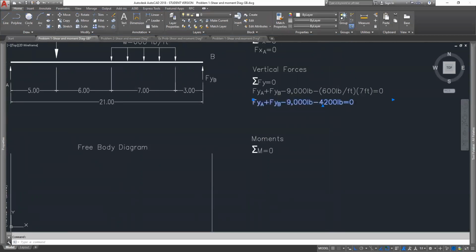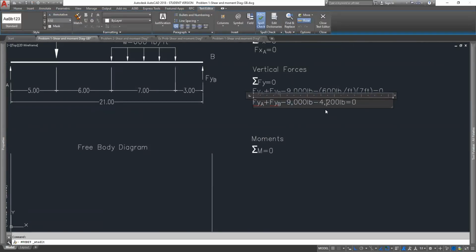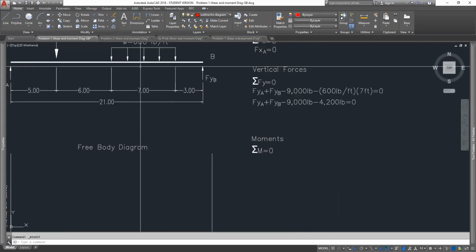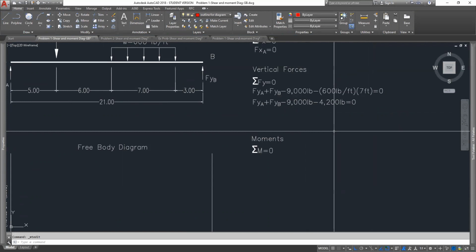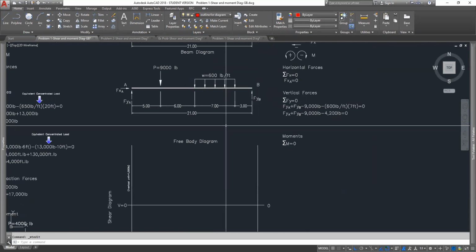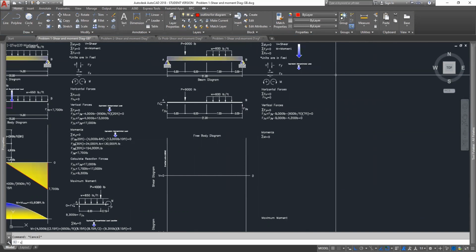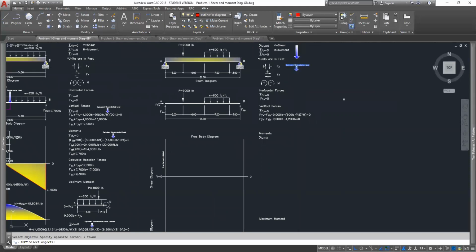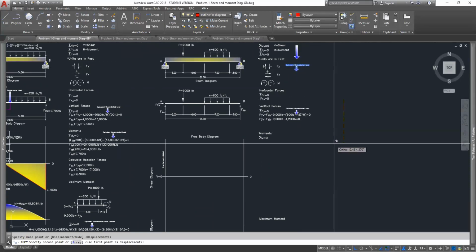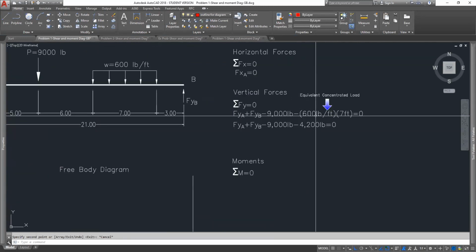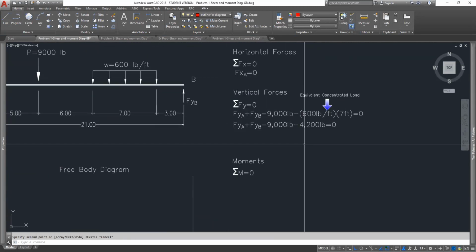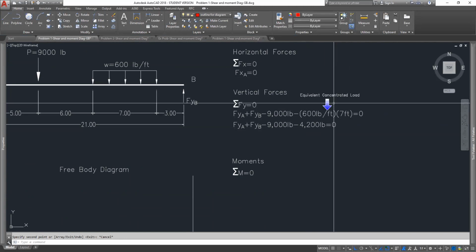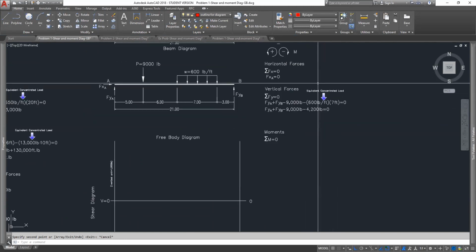All right, so let's just do the math, double check. If anybody wants to double check me, please double check me. It's 4,200 pounds, a negative 4,200 pounds. It's coming down, okay? And that is what we call, and I'm going to copy it over, our equivalent concentrated load. It doesn't become that important here in this equation, but it will be in the moments because we have to determine where that concentrated load is located along the beam.